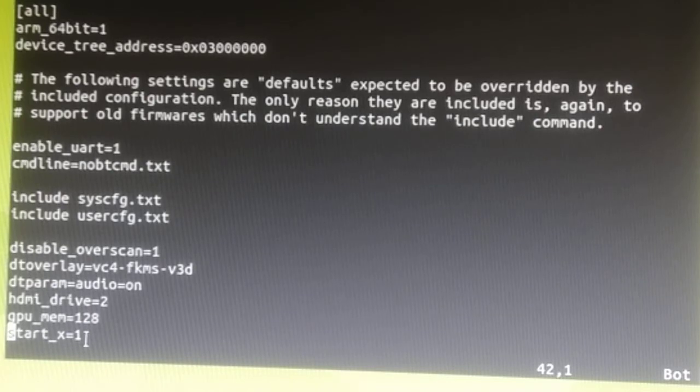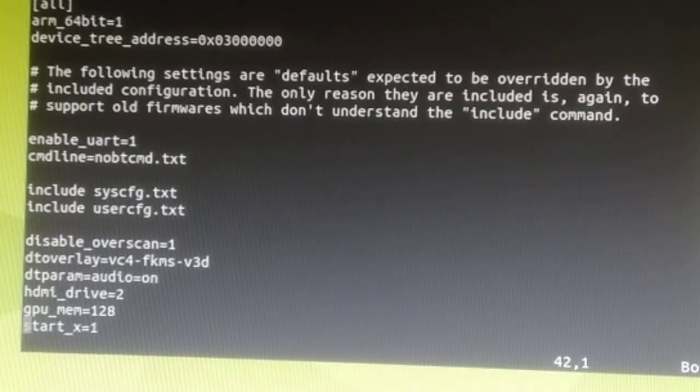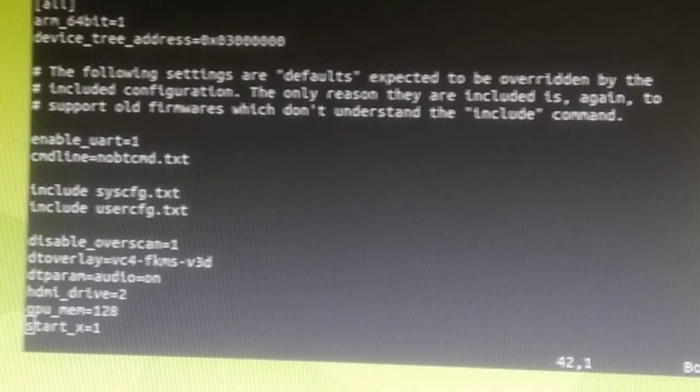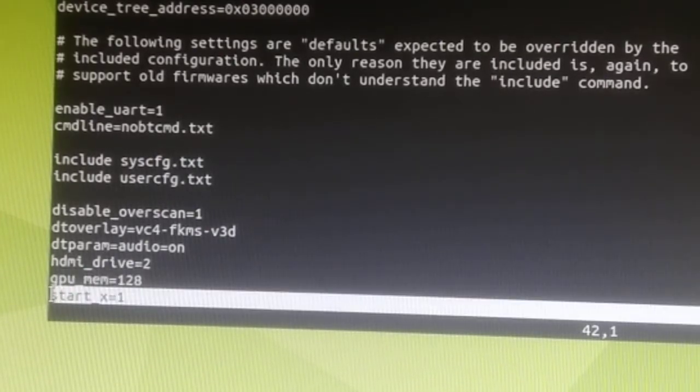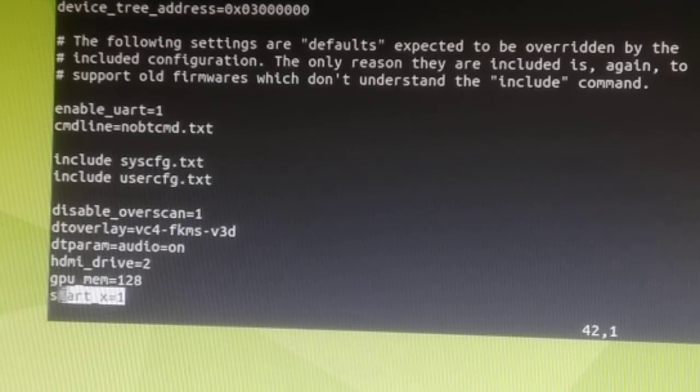Actually I had put one or more lines, but due to maybe incompatibility of those syntaxes, the Raspberry Pi was not able to boot up. Then I plugged the same SD card into my Android phone and deleted such lines. So now only one line is appended to this file, and I have saved it and rebooted.